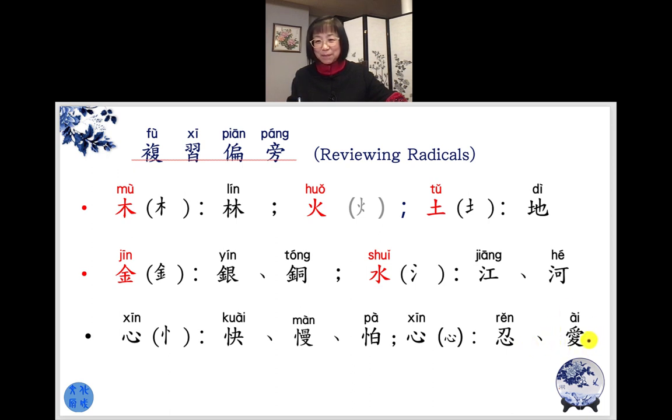This character I showed you last time, 爱, meaning to love, to like. So of course, you need to love or like with your heart. So that's why there is a 心 in the middle. And this is a typical example of the traditional and simplified Chinese writing. Traditional, this is the form, with the heart in the middle. For simplified writing, the heart is missing. So now you see that with the heart at the bottom, or in the middle, or at the left, they all have a meaning related to the heart, whether you feel or you sense something with the heart.